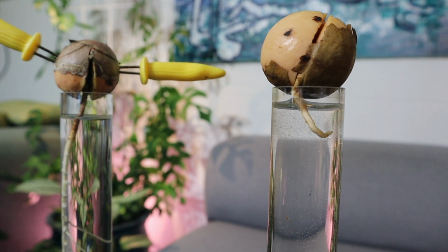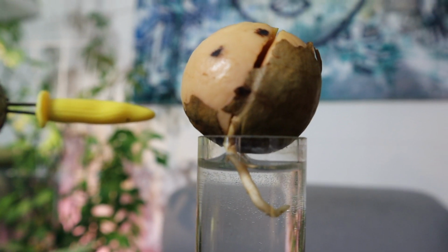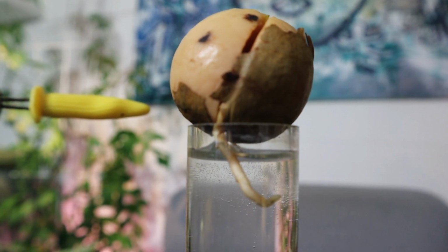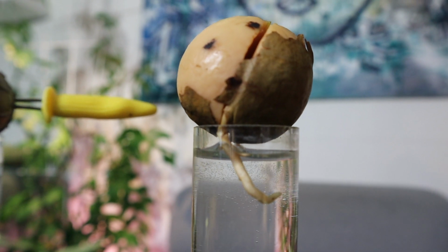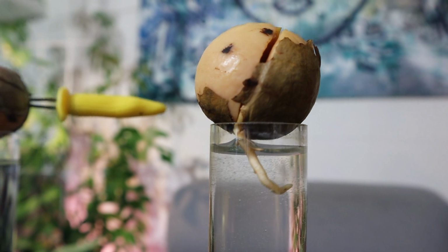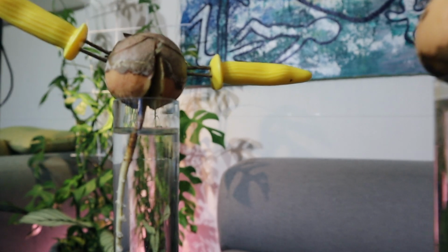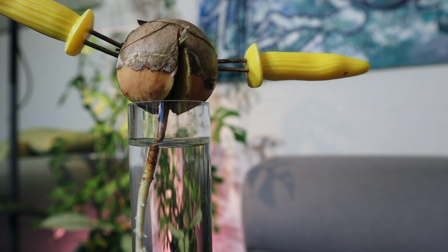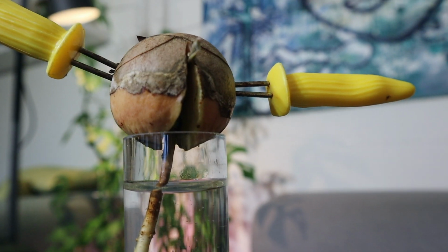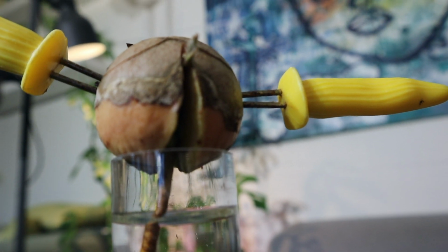And then the one on the right, you can see how it starts out with a small root that extends out of the crack in the middle of the pit, and that will extend its way down into this glass vase. And it's absolutely wonderful having them in glass vases because you can see the whole process, you can see what's going on. That's the exciting part. When they finally get going, they actually start producing roots very quickly.